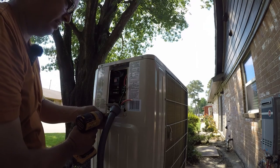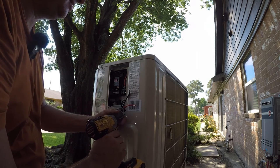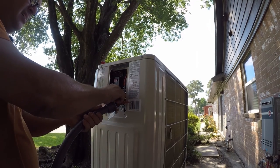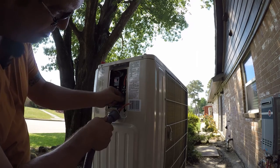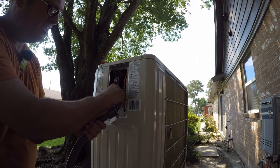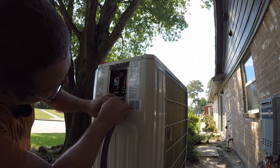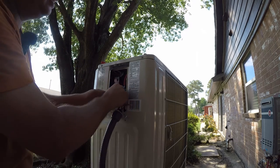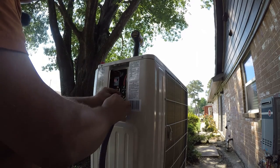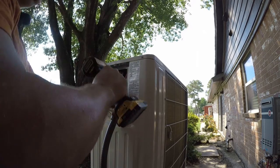So I'm going to go ahead and take this off because I think it'll make my life easier. And right I am. These are honestly the wrong terminals for this kind of connection for 50 amps. I don't understand this. I think they got their label wrong. These just don't look like they were gonna carry the current for 50 amps or 41 amps, sorry. Whatever, it just doesn't look right.